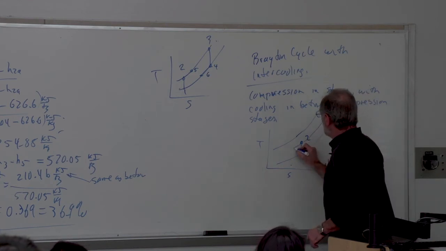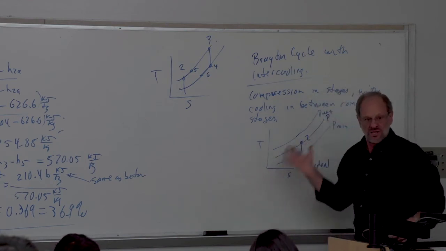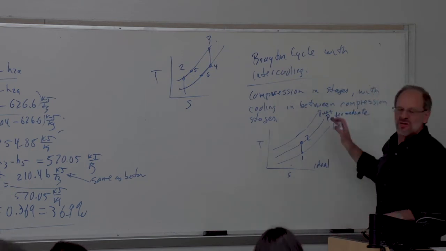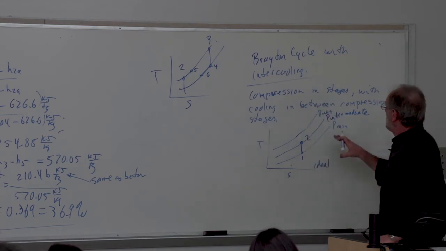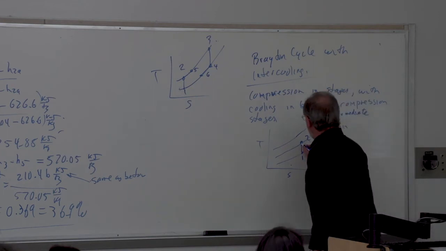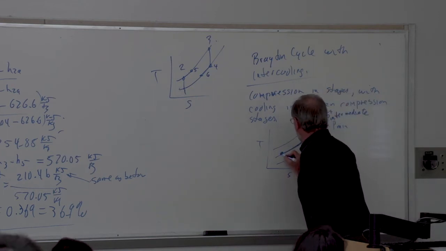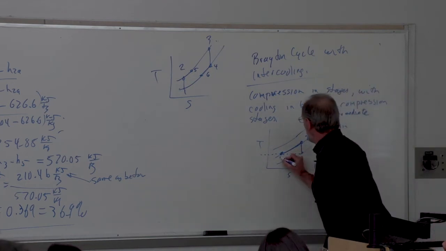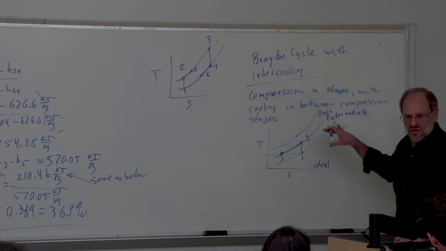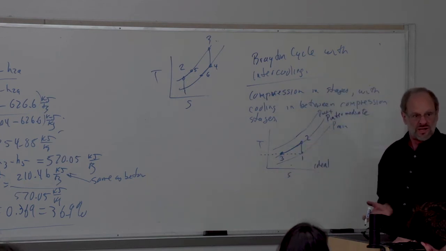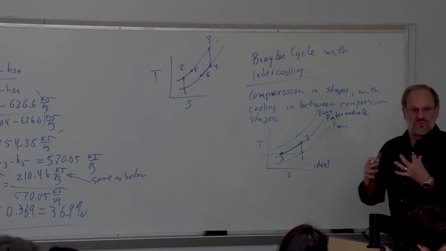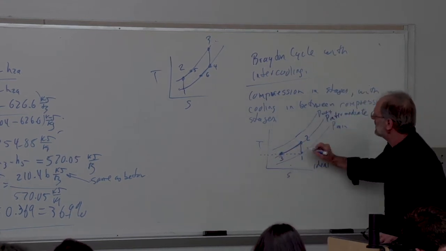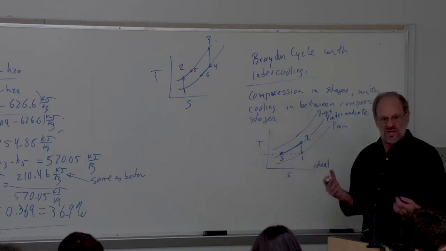And this is actually at an intermediate pressure. So let's just add another constant pressure line for illustration. And that intermediate pressure, by the way, has a very specific value that we'll get to in a moment. But we're going to compress up to some intermediate point. We're then going to cool the compressed air down. In fact, we're going to cool it down to exactly the same temperature that we had at point 1. This is going to be point 3. And this cooling process, which occurs at constant pressure, is the process that we call intercooling. Okay? We're cooling in between compression stages. So this is the actual representation from 2 to 3 of the intercooling process.